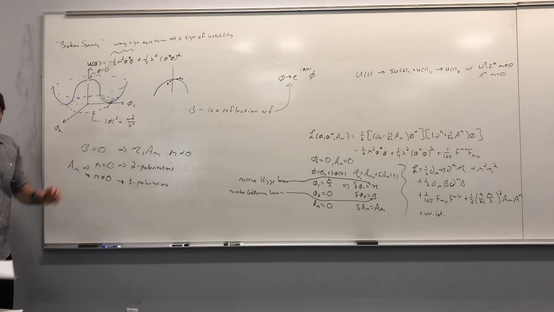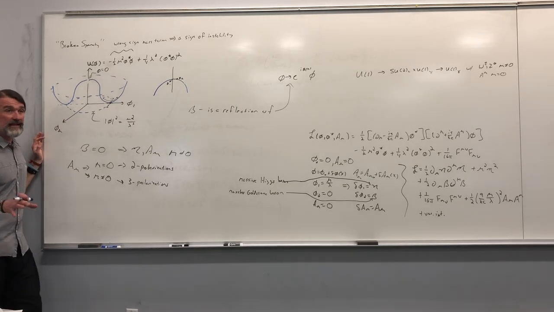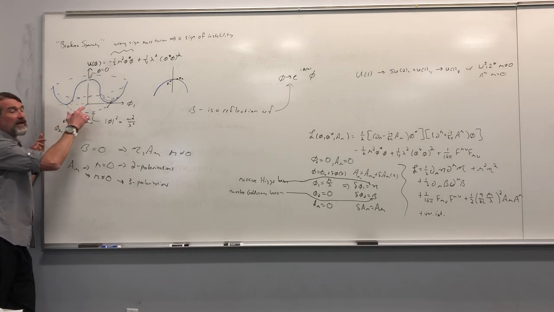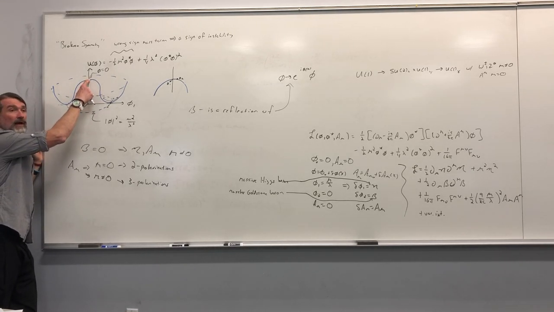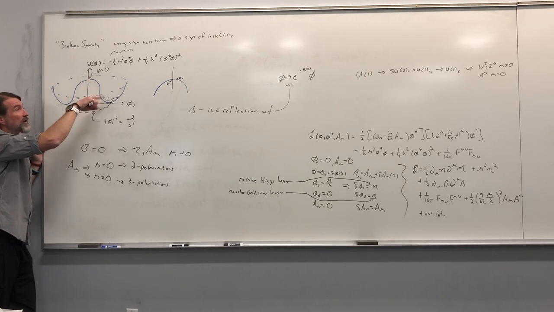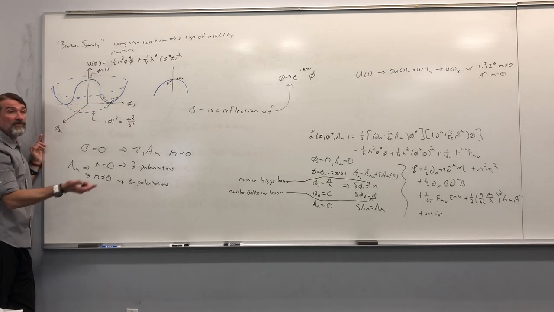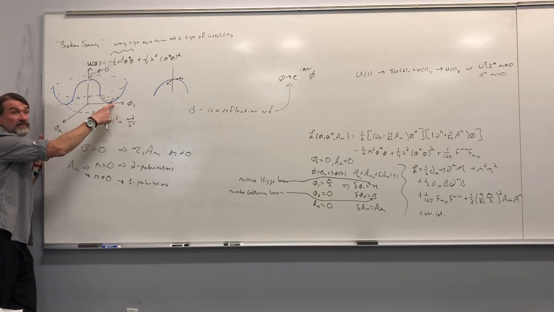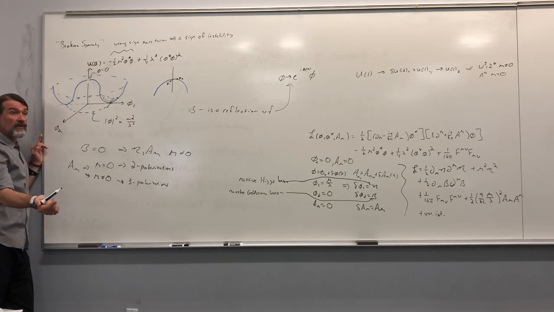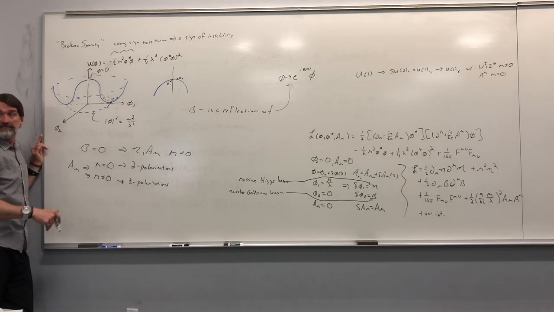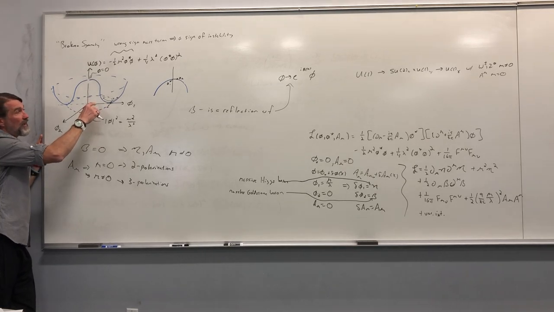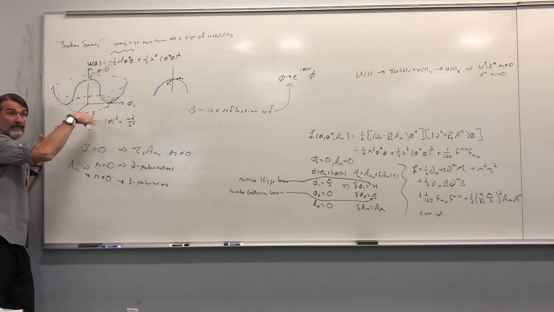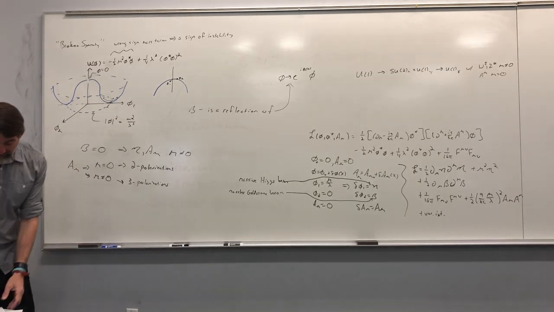And by the way, spontaneous is a reflection of the fact that if you started out here and you decayed into one of these, there's absolutely no preference for which of these points you fall to. The direction you'll actually go is utterly spontaneous. I'll show you another example of that in a minute, okay? So that's why the word spontaneous is used here. There's no specific direction to which you must decay, okay? But once you've decayed and you end up in this state, then you've got a different theory where the symmetry is explicitly broken.